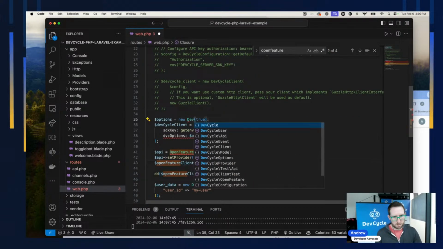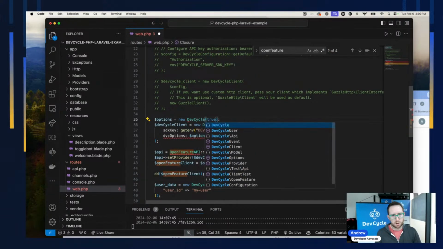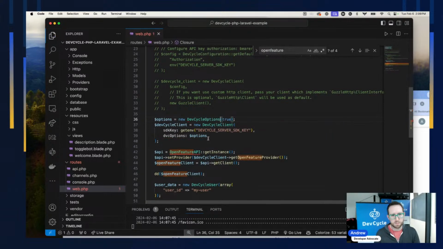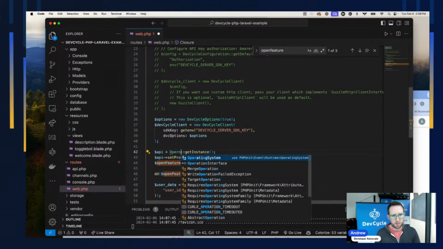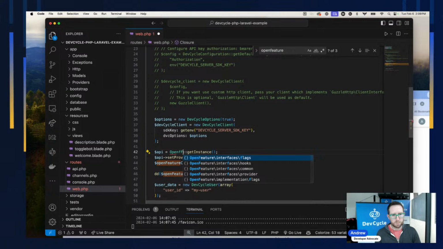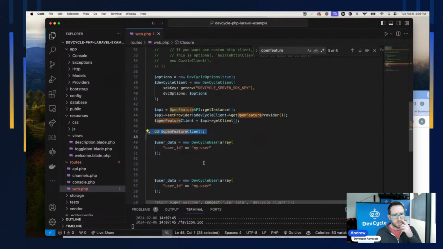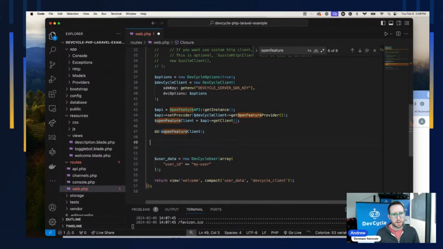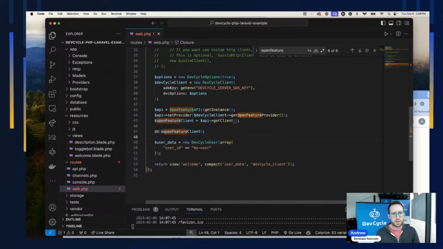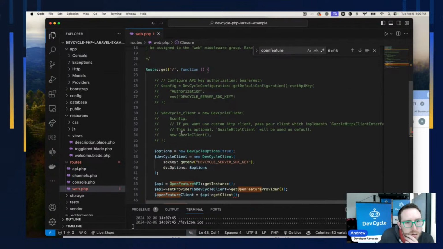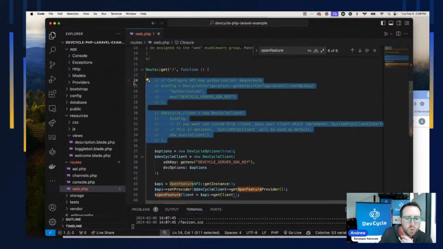Yeah, I know. DevCycle options, awesome. OpenFeature API, awesome. Okay, that's all good. Okay, we doubled up on that. User data, DevCycle user. Sweet. Okay, I didn't actually need any of this. Who was I kidding?